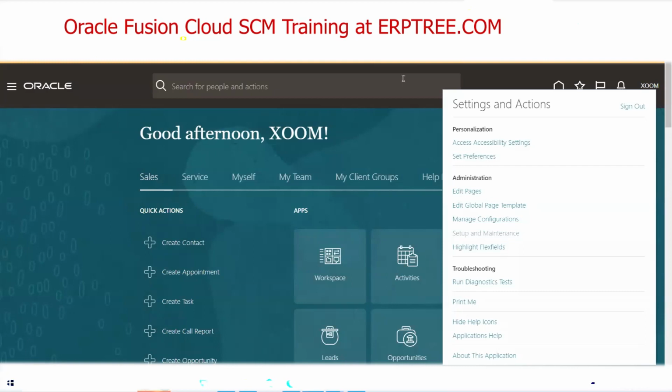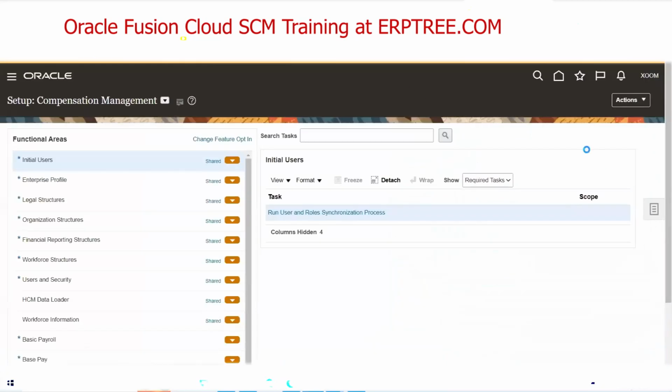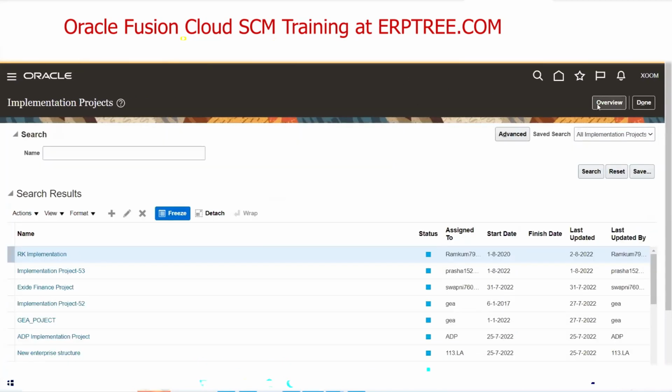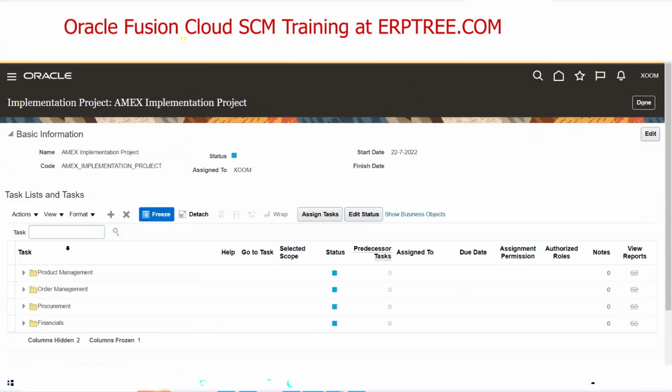Go to our implementation project. Search for the task called manage locations.